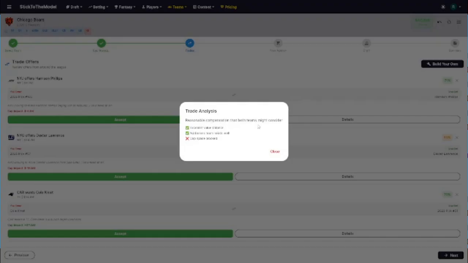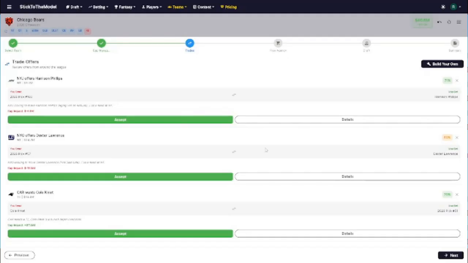Reasonable compensation that both teams might consider. Excellent value balance. Addresses team needs. But cap space is blocked on whose side? Because we got $30 million, and we should be able to accept it if we wanted it. But do we want to give up 163 for an aging defensive lineman? No.